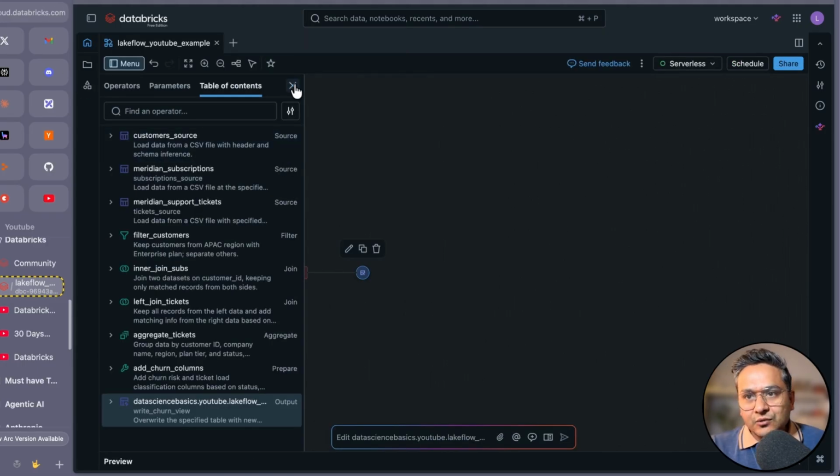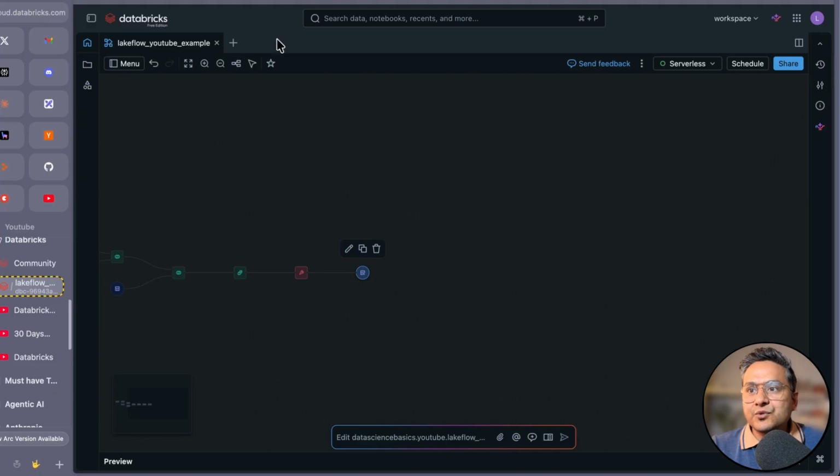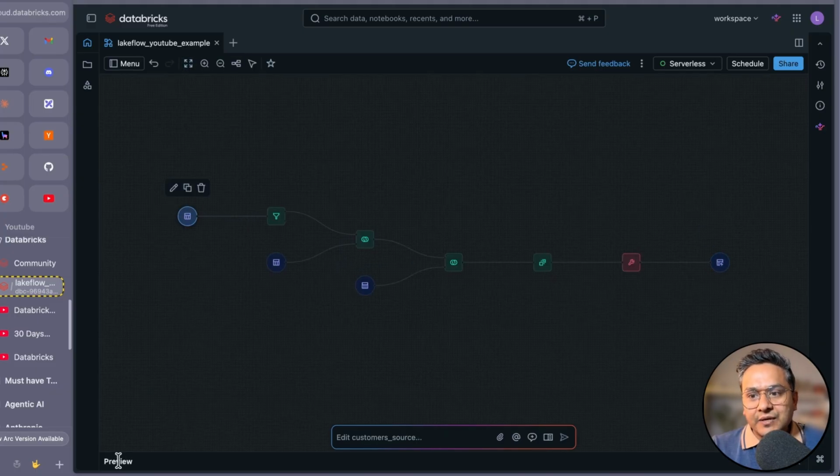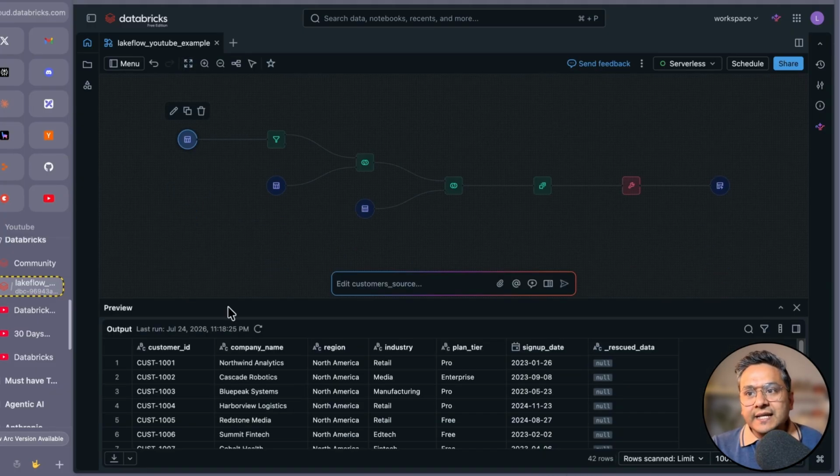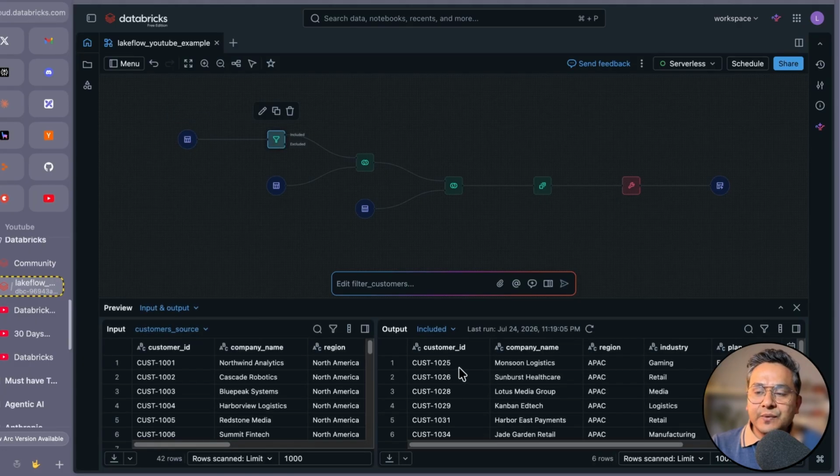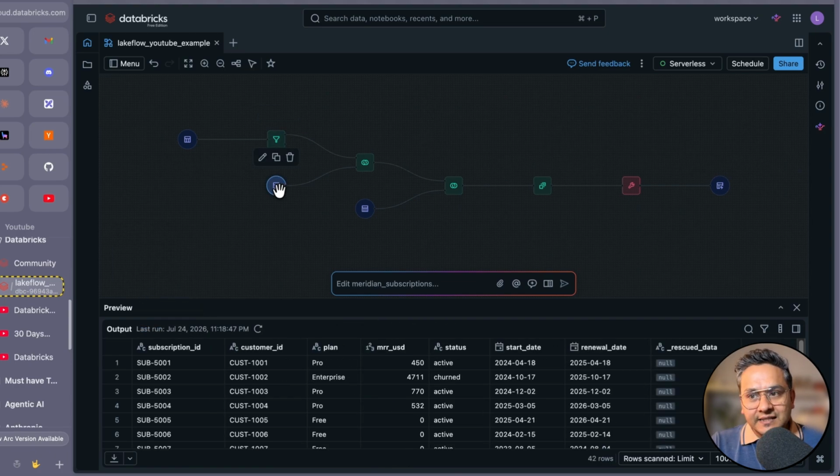Now let me just close this first, and I will show you this fit screen. If I go into this, there is a preview, right? The good part of this flow is that once you have this data, it will already show as a preview down here. And if I go to the next one, now you can see there are these two panels being shown. First, what is the input? This is the customer's source. Input and output is there. Now here's the output included. You can see included, excluded. If I go to the next one, that is the source.